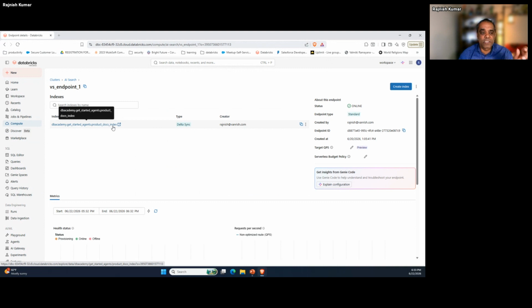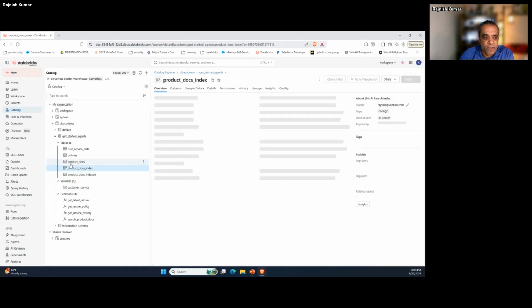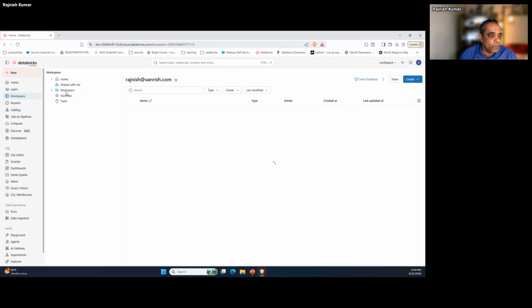The index is created. If you click this one, you can look into the different information being configured. This is where we configured it, and this is what it looks like. It generated an MCP server for me. At this point, you can retrieve that information through the MCP server, or you can call it directly as a function too. So whenever you are creating any index, this is how it will look, and then you can retrieve that information. That is very important whenever you are working on unstructured data or RAG or those kinds of things.